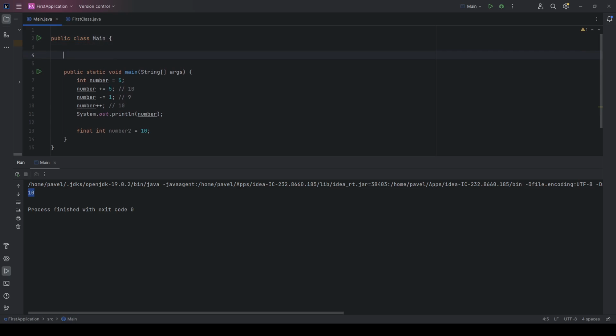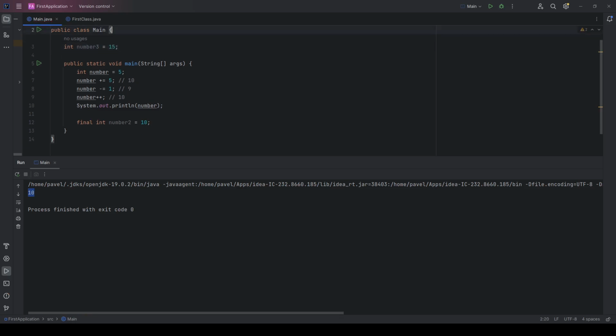So we can, for example, declare here the integer number 3 and assign it, let's say, 15.